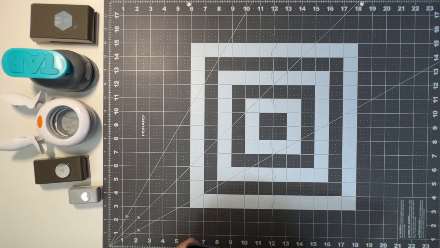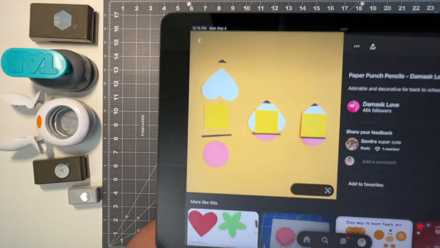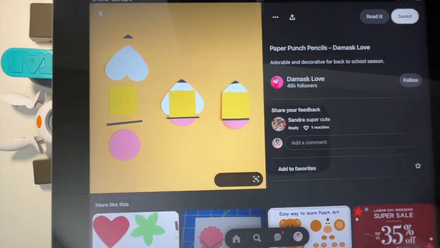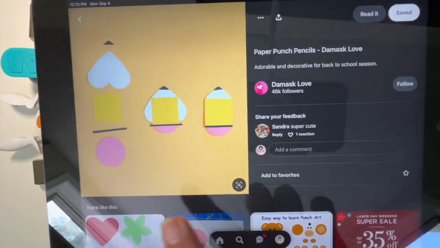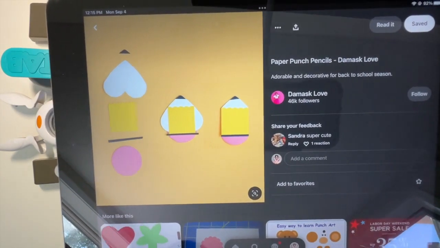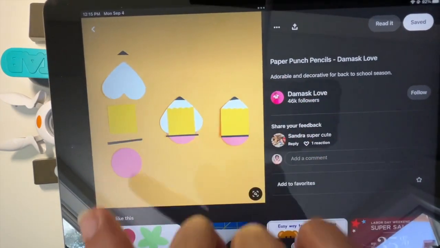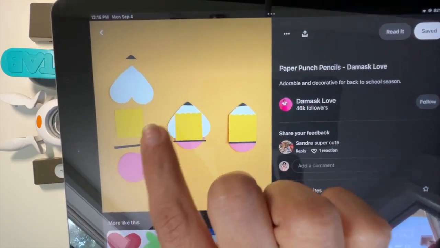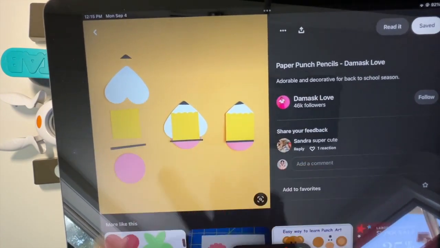So those are what I would consider, they can be very, very simple. Look at this, going back to school one, right? Pencil. And so you see here, they break it down. You have three different shapes. You have the circle, you have this square that's scalloped.